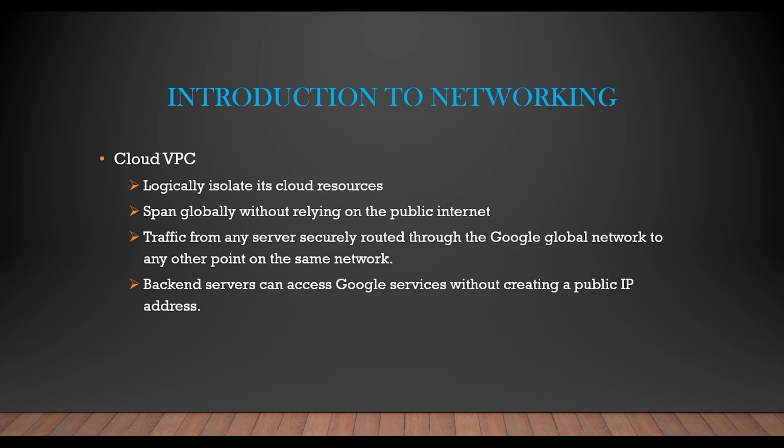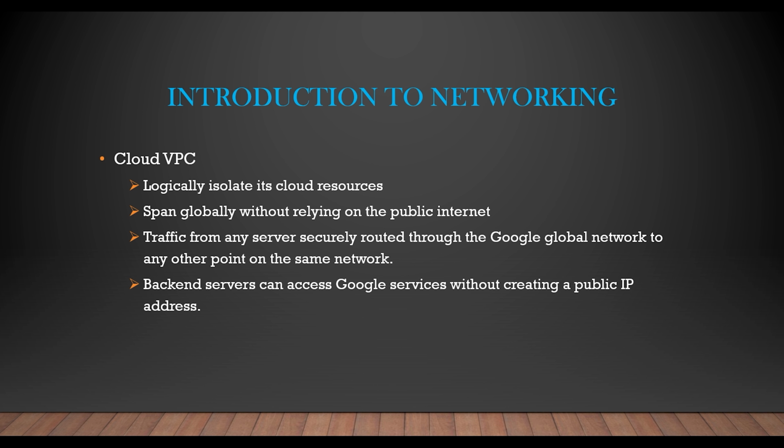One of the other advantages of Google's network structure is that your backend servers can access Google services like machine learning services or IoT services without creating a public IP address for those backend servers. We can also link Google Cloud's virtual private cloud to on-premise virtual private networks using the IPsec protocol.